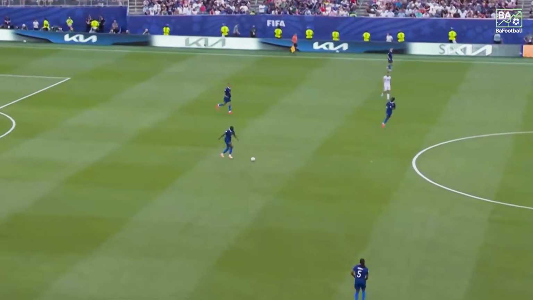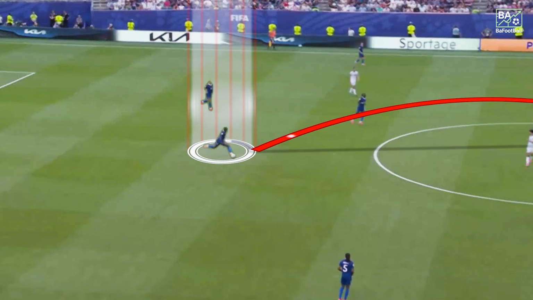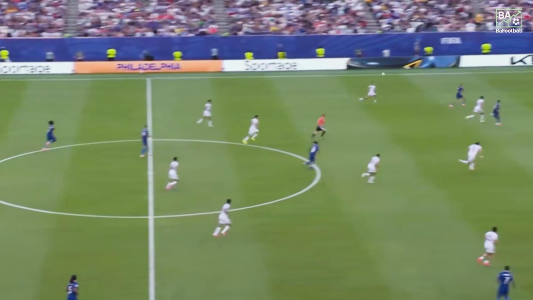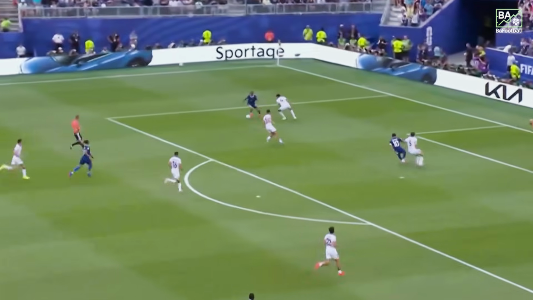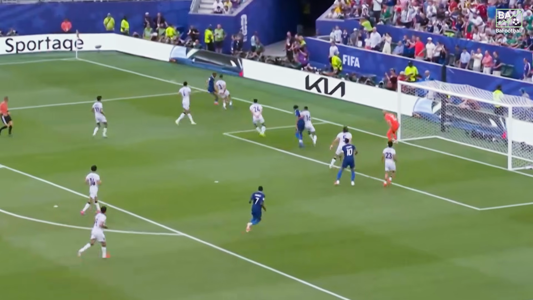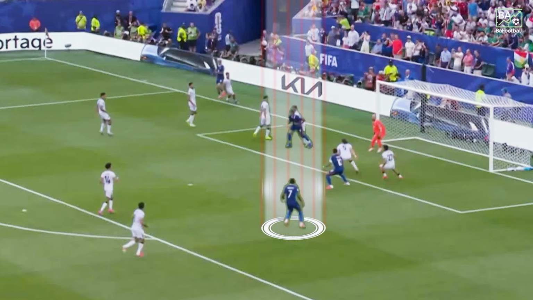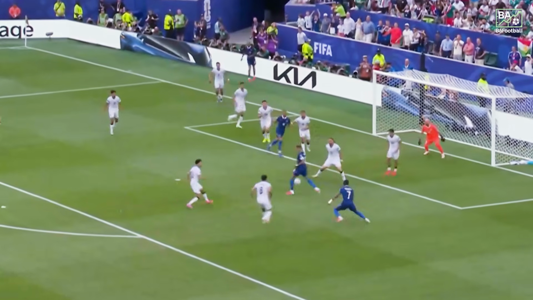In this phase, we see a long ball played behind the defensive line by France's last defender. The pass completely disrupts Iraq's defensive organization and breaks their linear structure apart. The ball enters the penalty area with excellent quality, and a dangerous opportunity appears to be developing. However, at the decisive moment, a lack of coordination between Dembele and Mbappe causes the chance to break down.